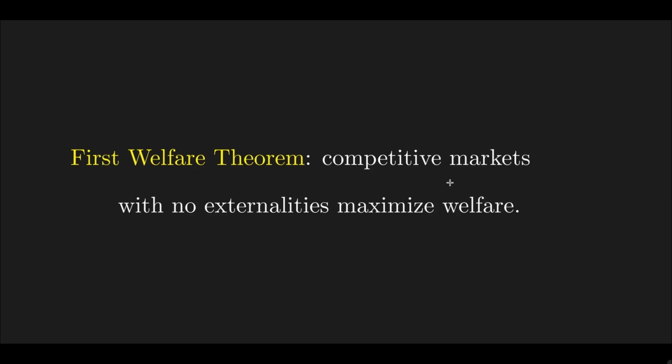It's true in environments where there are competitive markets. Whenever there's a monopoly, for example, we don't have many sellers. So this result doesn't apply to monopolies. And the market for gasoline is certainly not an environment where this first welfare theorem applies, because there are externalities. So this is a powerful result. It tells us in some cases markets are as good as it gets. But this is not a universal claim. And this is often gotten wrong in popular culture. This is a limited result, but a powerful one.